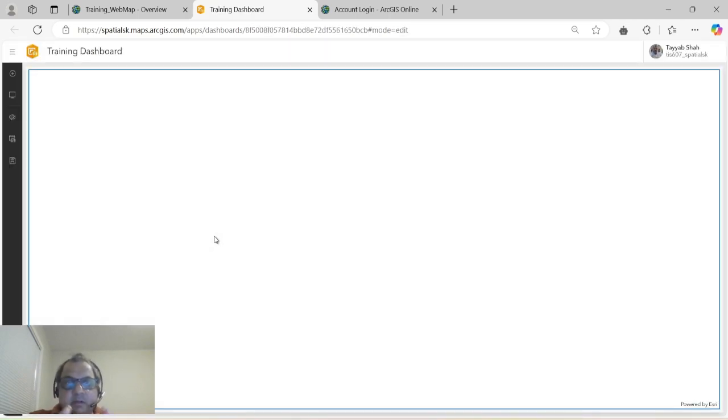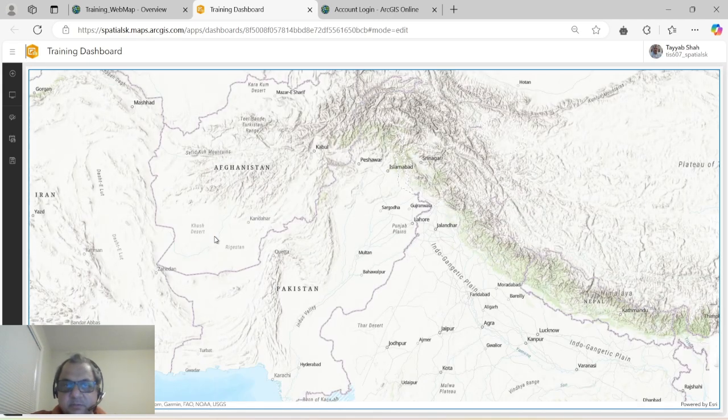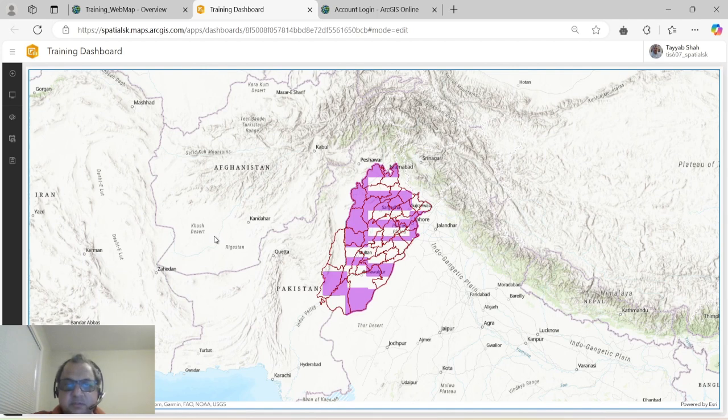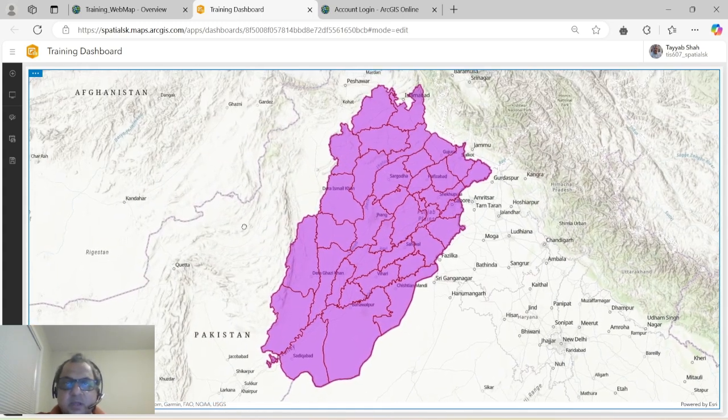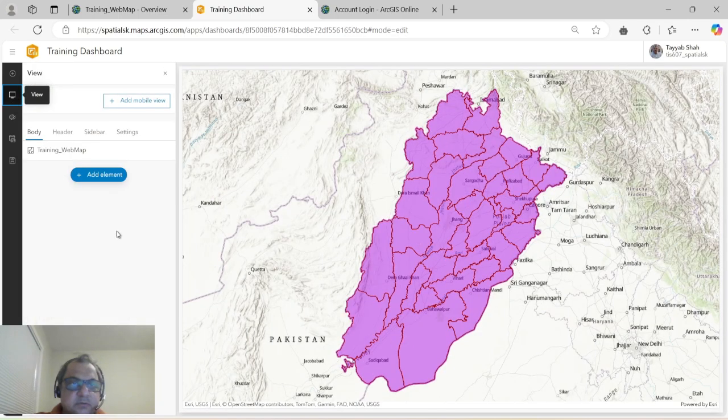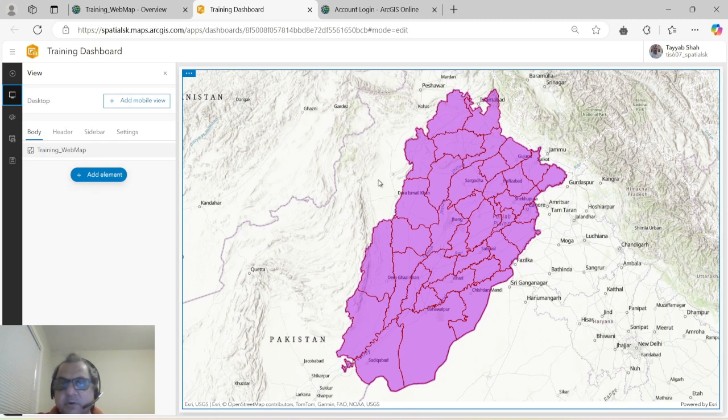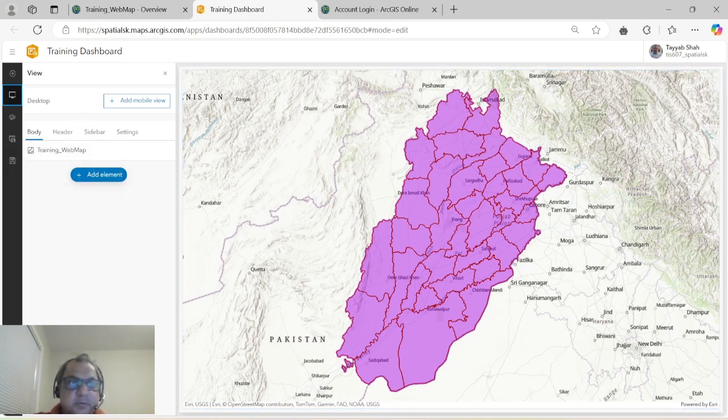Okay, so first we upload the layers. We can upload in different ways, but in this case we uploaded data using ArcGIS Pro and connected to our ArcGIS Online account. In ArcGIS Online, we added those layers and posted the layer in the added map, and once we have a web map, we are going to use this for interaction and visualization purposes. So here we have this option. Let's see in the dashboard what tools are available for making this dashboard.